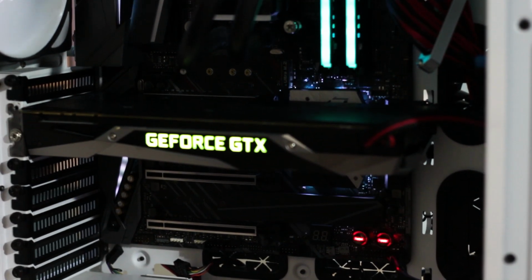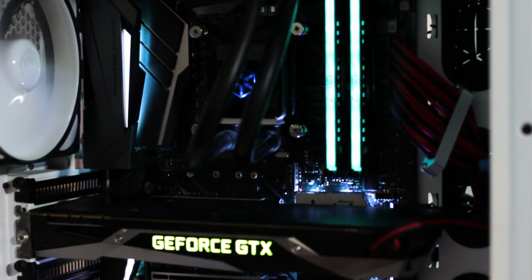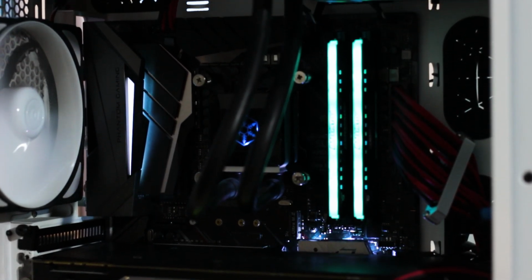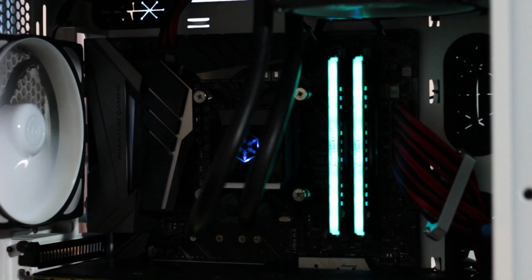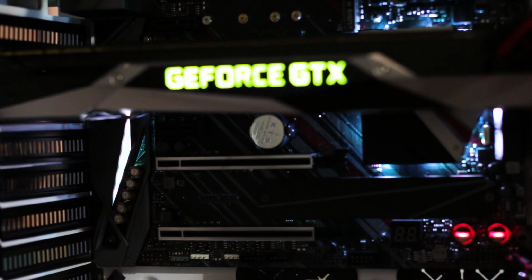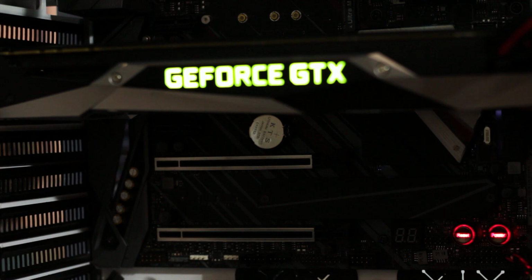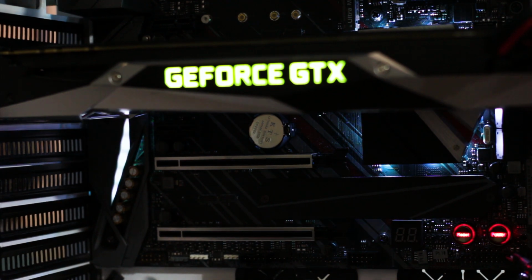In terms of RGB integration, this motherboard has all the usual spots illuminated by LEDs around the chipset heatsink and the audio panel on the lower part of the board and on the I/O panel cover. This RGB system is controlled from either the BIOS or from the dedicated ASRock software found on their website. By default, it will either have a breathing motion or will cycle through all the spectrum of colors.